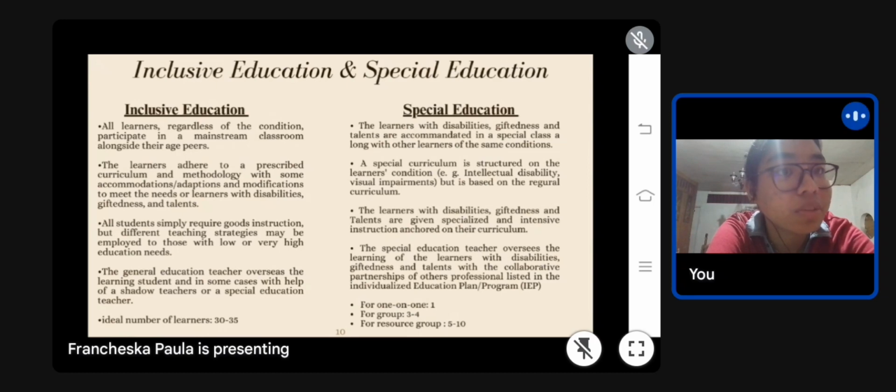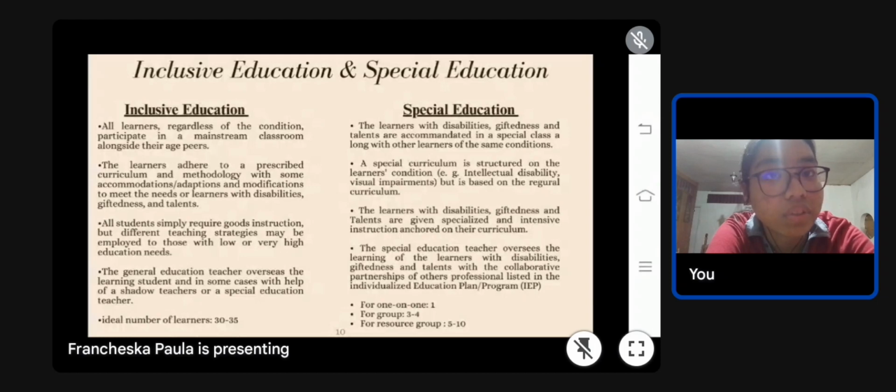And then we have special education, where learners with disabilities, giftedness, and talents are accommodated in a special class along with other learners of the same condition. So they are put together. Those learners with disabilities and the same conditions are put together in a special class, so they are not included in a regular class.